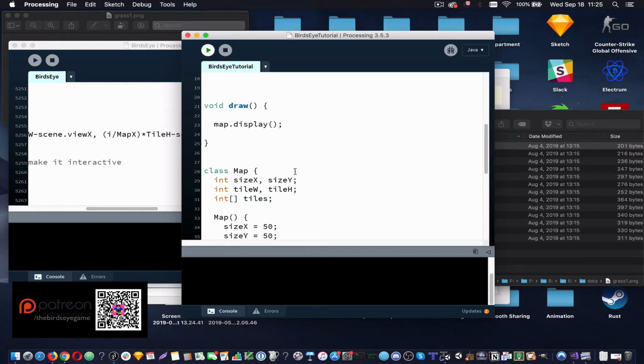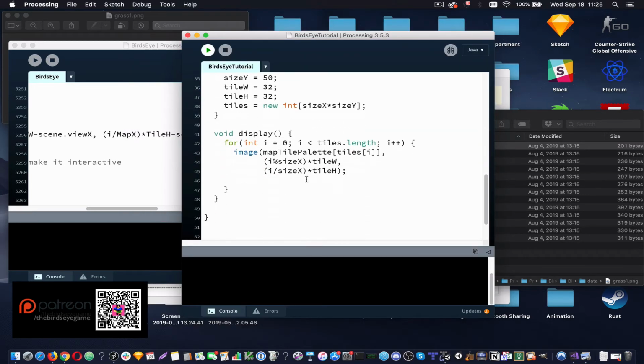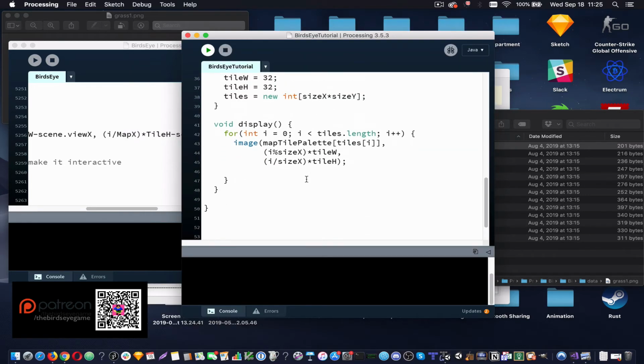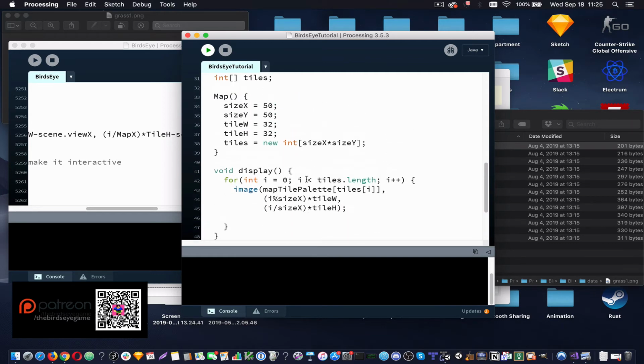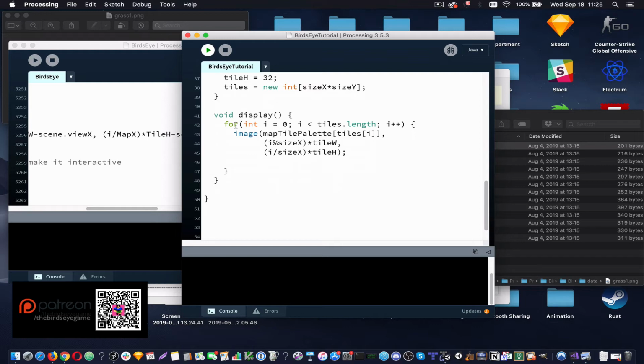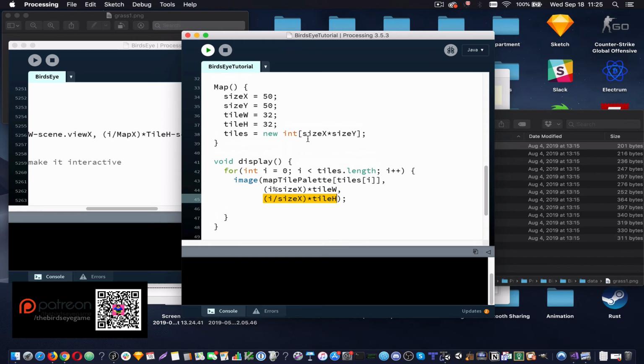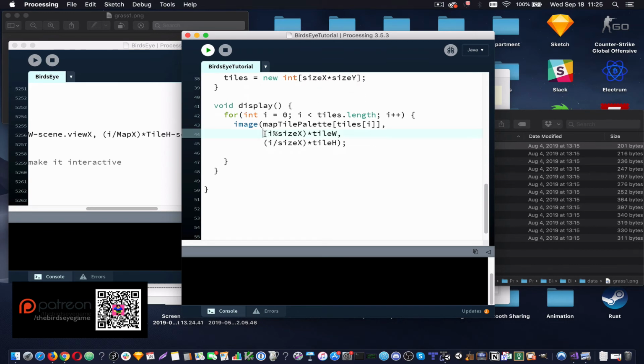So I think that's going to be the end of this first tutorial. I'll create the next tutorial so you can get further into it, but that's just the basic map display, how you actually display tiles next to each other. These equations here are probably the most important thing to take out of this, just how you display it using this kind of mathematics, and create a very simple list like this. This is an optimized way to store a map and a way to display the map.